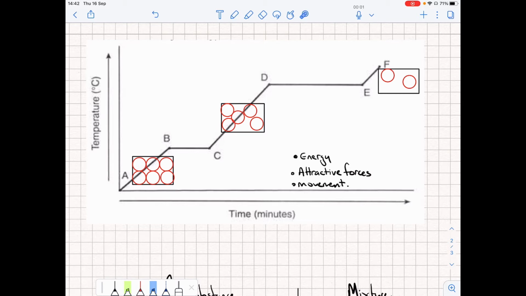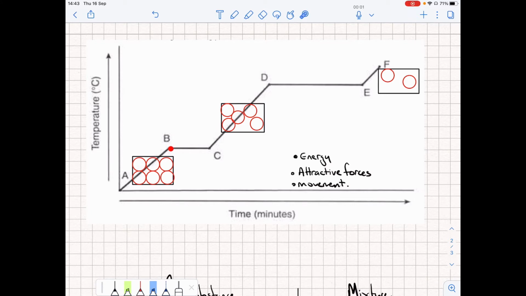If we think about this, the particles are going to have low energy. The attractive forces in this state are going to be high, going to be strongly attracted to each other, and the particles are only going to be able to vibrate in terms of movement. They can't suddenly decide they're going to move over here or down here because they're only able to vibrate because of the orderly arrangement. So we heat this up, and these particles get more and more energy as we heat this up. And we get to this point, which is going to be equal to this substance's melting point.